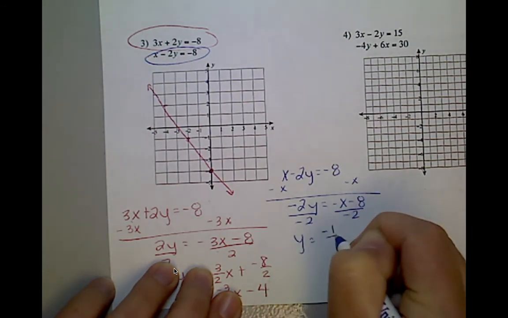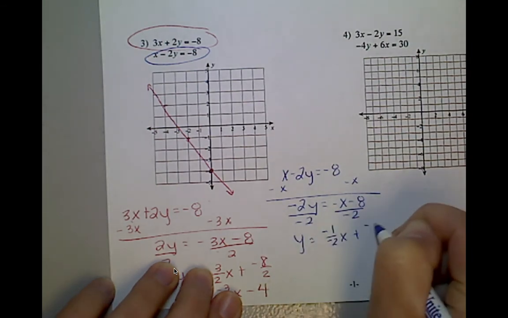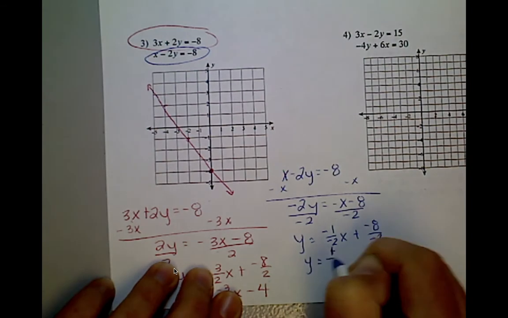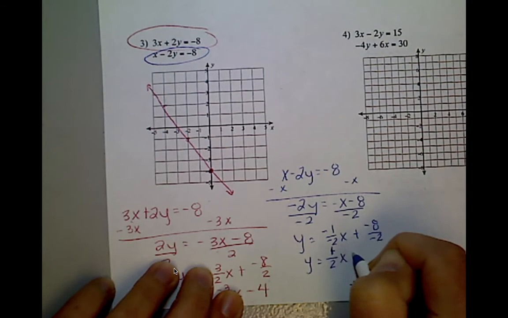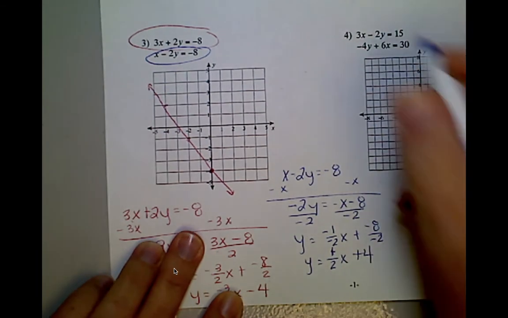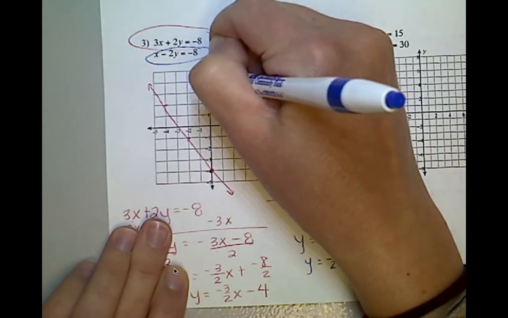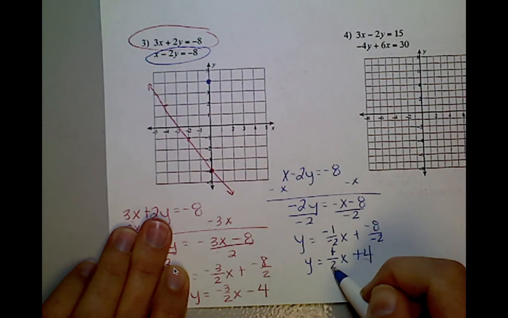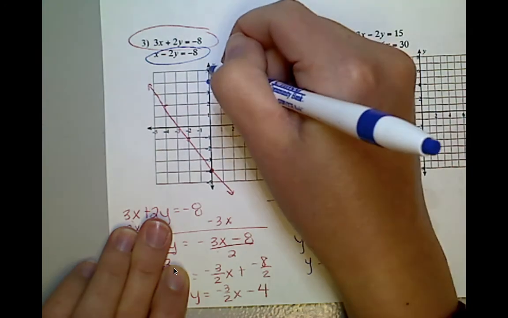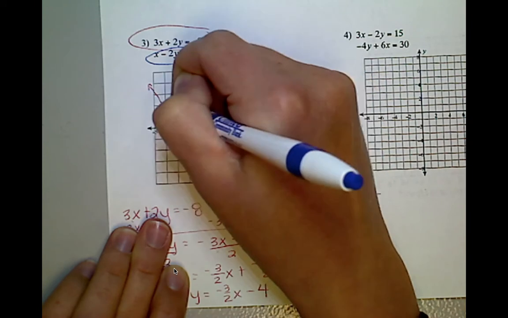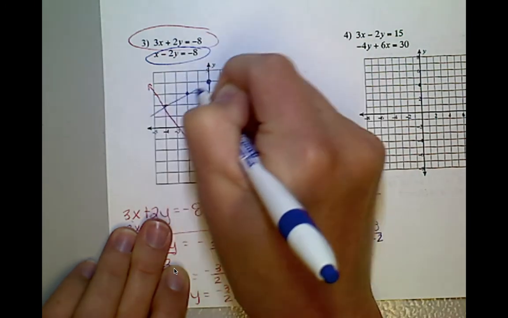Do some rocket science here. And then we're going to clean up our 2 fractions. Negative divided by negative is a positive 1/2 x, and -8 divided by -2 is a positive 4. Use your calculator. There's nothing wrong with that. Okay, we're going to start here at positive 4 because my y-intercept's 4, and I got an increasing line because it's a positive slope. So I go up 1 to the right 2, or down 1 backwards 2, and then they hit each other right there at that point.